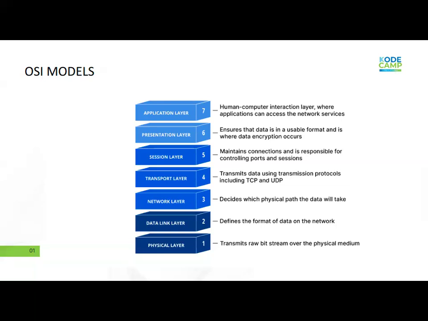Then the next one is the session layer. The session layer manages conversations between devices. Let's use a phone call as an example. When you make a call, the session layer is what ensures that you are still online.